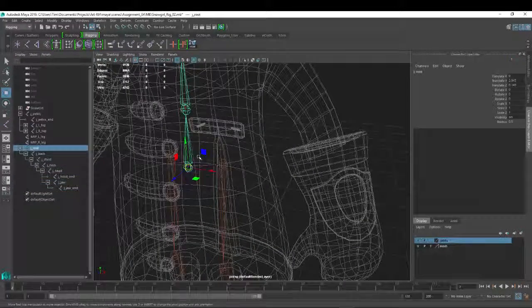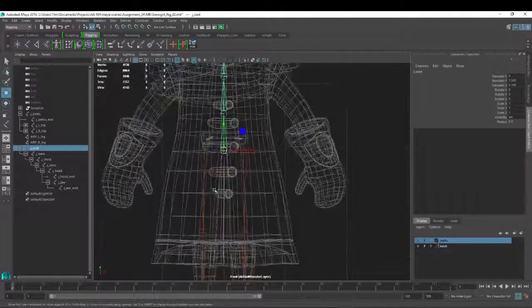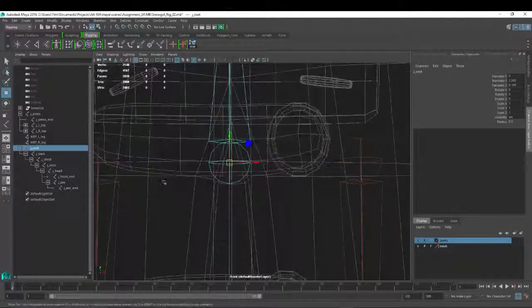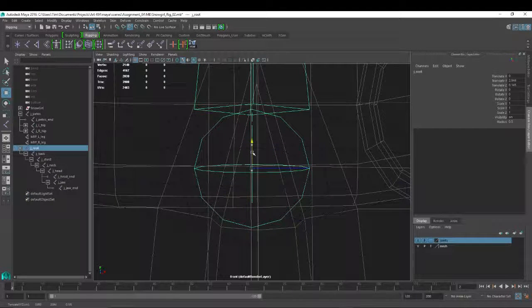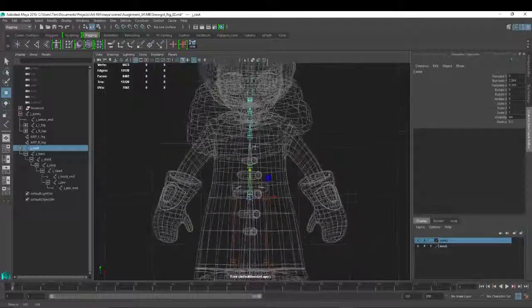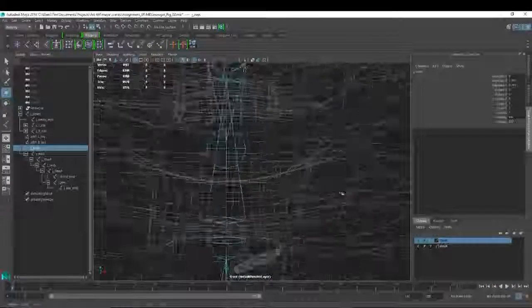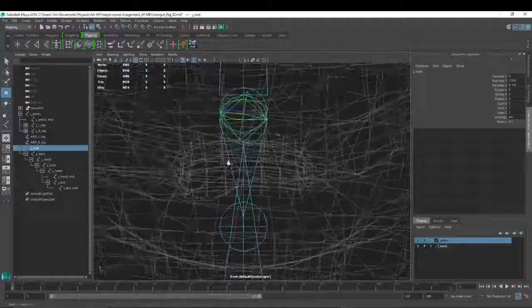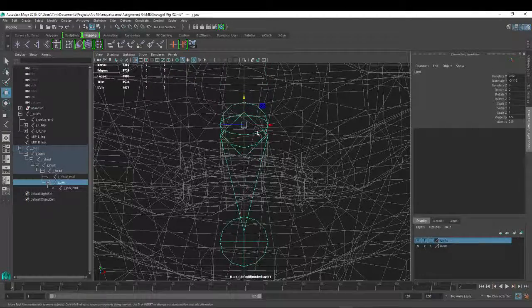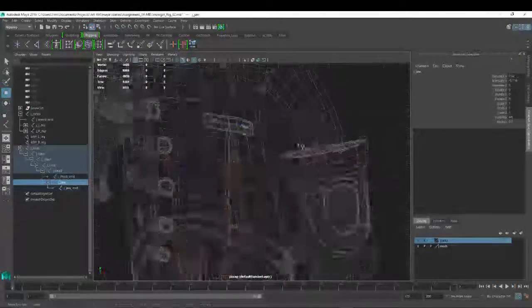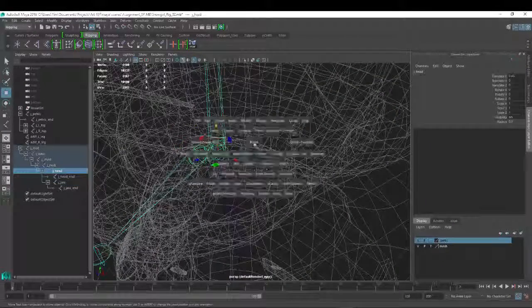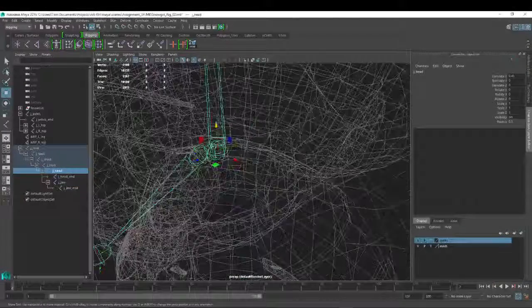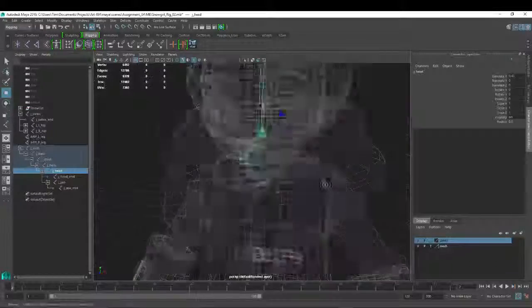And let's just take a look here and let's make sure that this is centered perfectly on our pelvis. So I'm going to hold V and just snap it. So you see it snapped up a little bit. Let's just make sure the rest of the chain looks okay. I think it only went up a couple pixels, so it should be fine. I am seeing an issue with the pivot on this one. I think it's okay, actually.